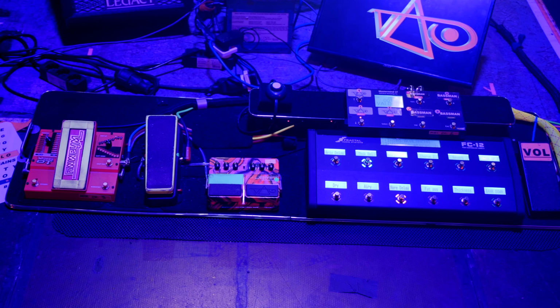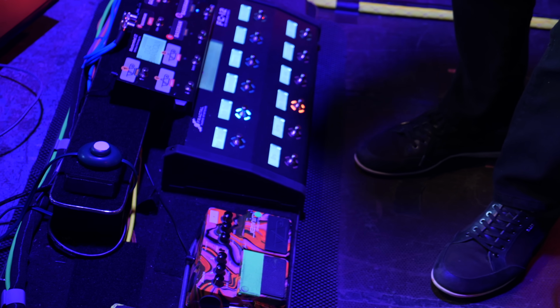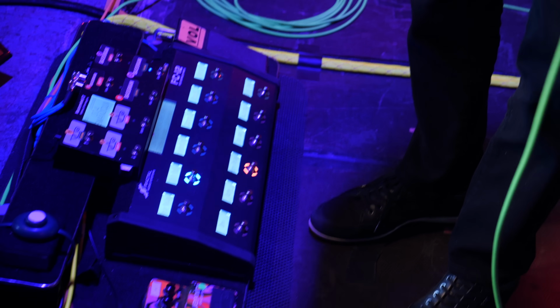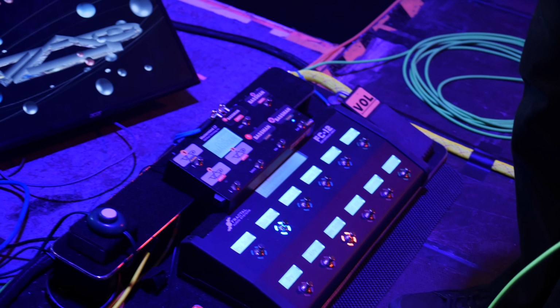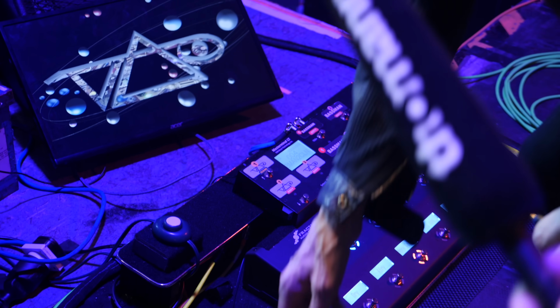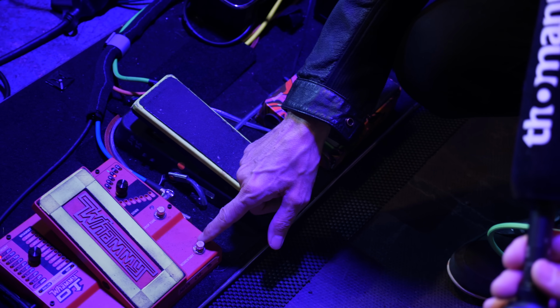I was surprised to see it. Yeah, because every now and then I find these little pedals that I like, and I use them for a little while. But I use this quite often on this tour. This is my Digitech Whammy pedal.